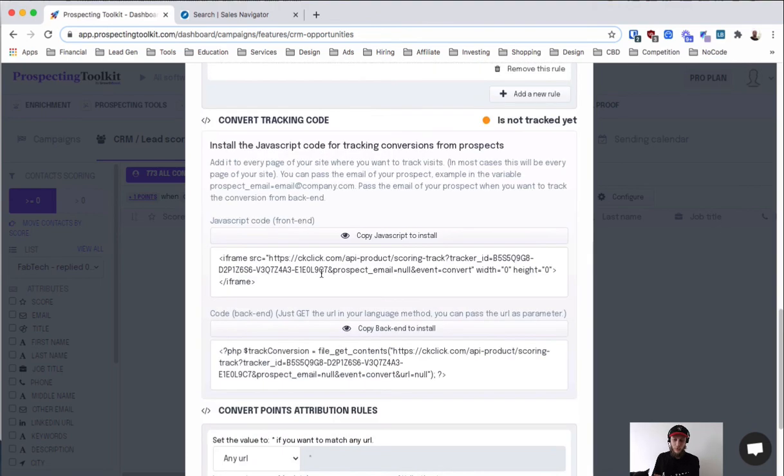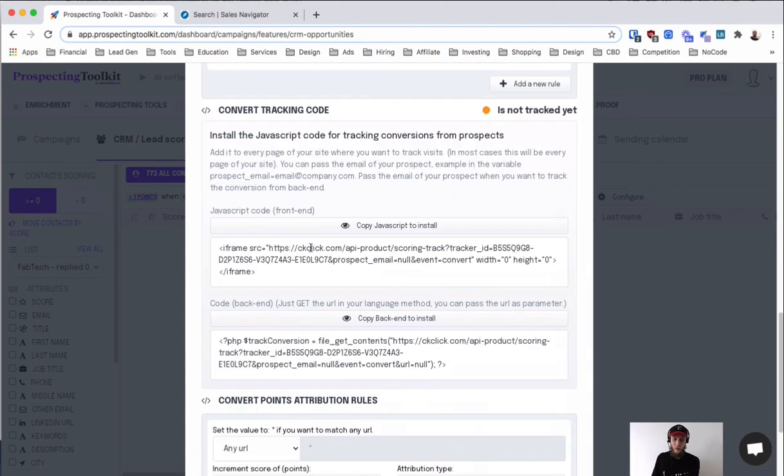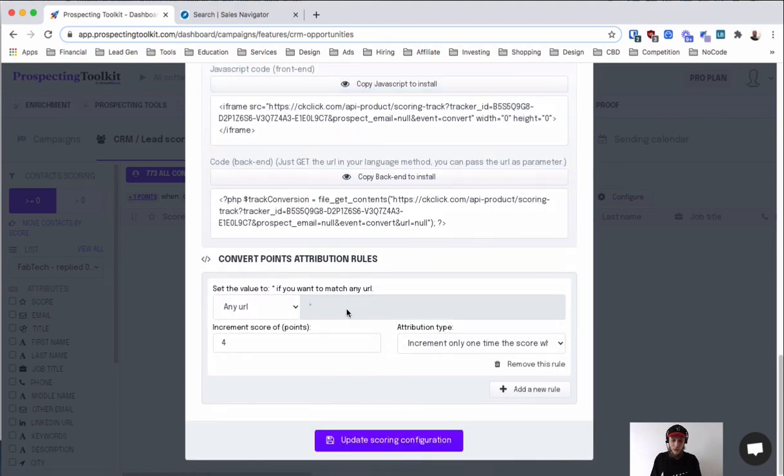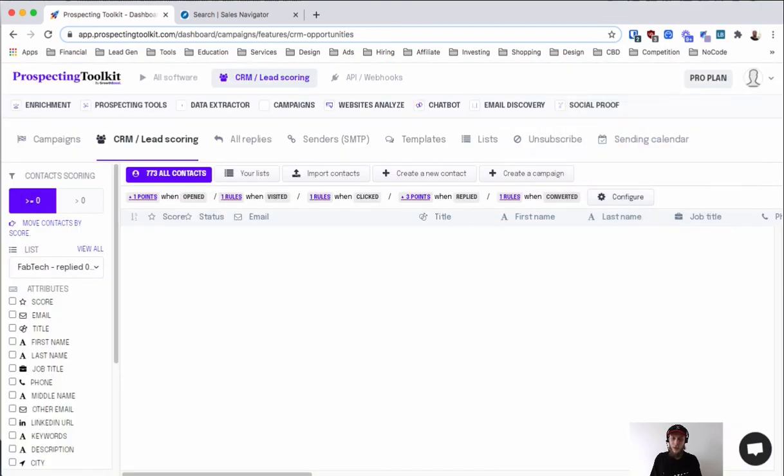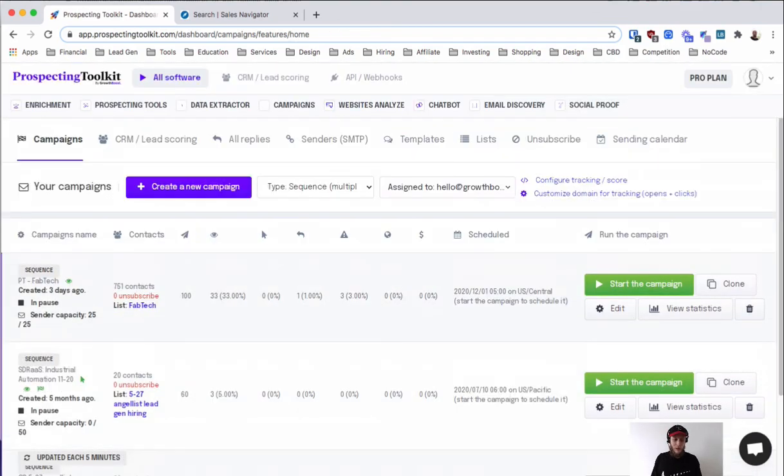And there's just all kinds of amazing stuff here that you can do. Like, if you had a Calendly calendar scheduler or something like that, you could put this tracking code on the success page, track successful booked meetings, things like this. So there's all kinds of awesome things to do here, and you can automate them further once you get that all set up. Okay, so that's a mouthful. It's a lot to take in, but you'll see it advance over time, and it's just a really, really great system. You guys can manage all of your outbound campaigns from here, right in Prospecting Toolkit. I think you're going to love it.